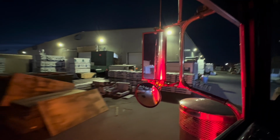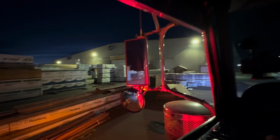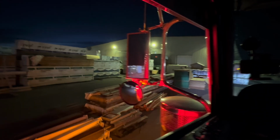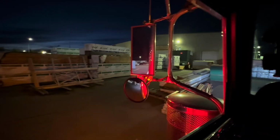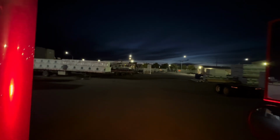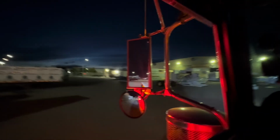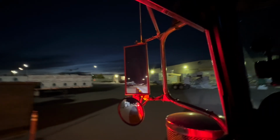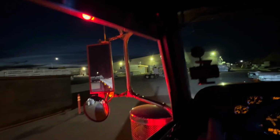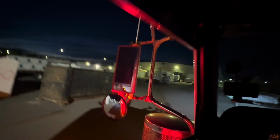We're gonna go set it up top, and then our trailer, let's see, our trailer is right there, the one with all those white packs on it, so it should be pretty easy to strap down. Looks like probably 8 straps, nothing to it. So we'll get that done as soon as we get this trailer staged.